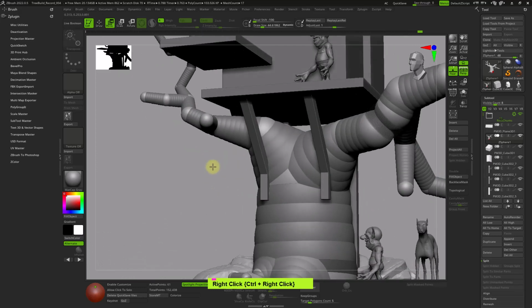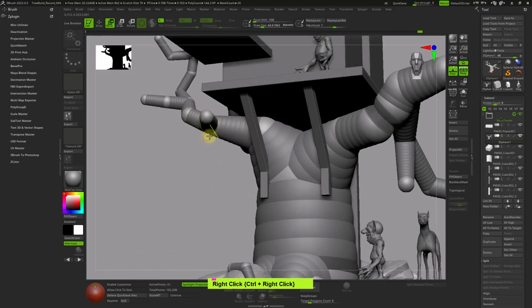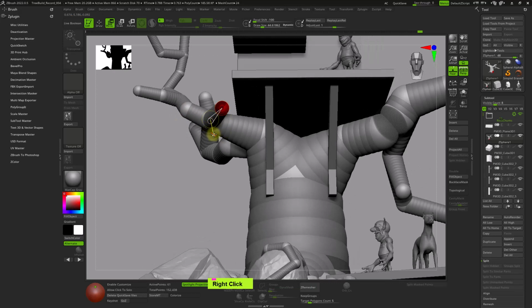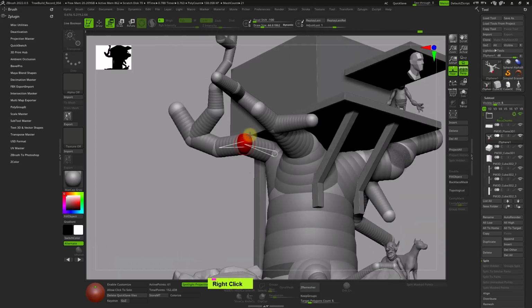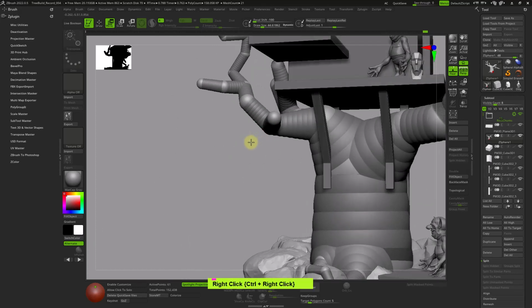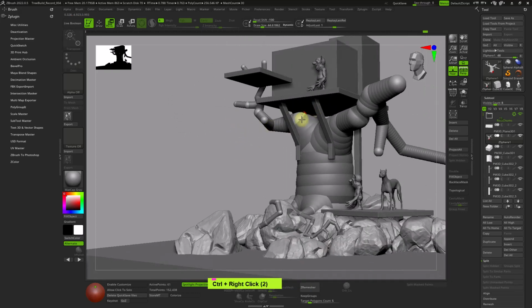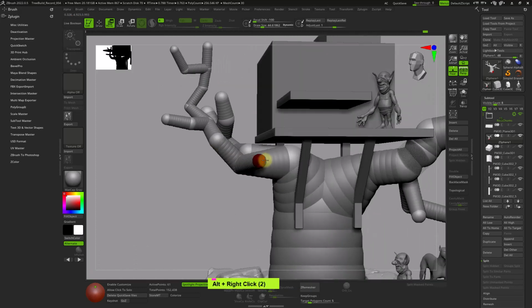Here, my problem with this is it looks fairly boring. So I'm going to select this. Select this sphere and just move it a little bit to the bottom. So now it has a little bit of an angle.